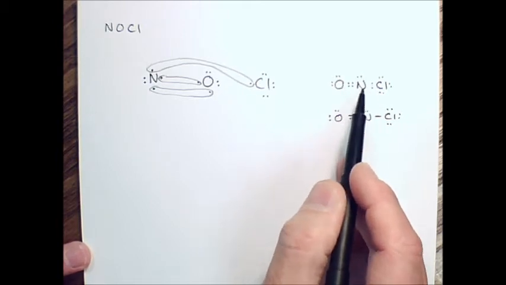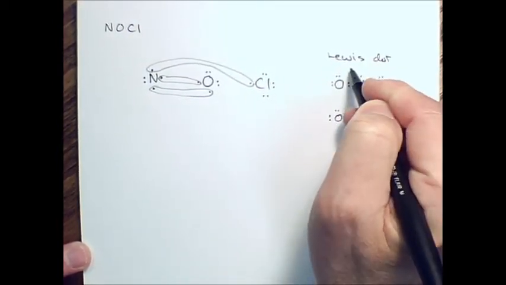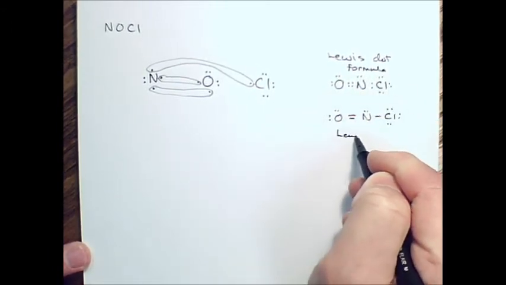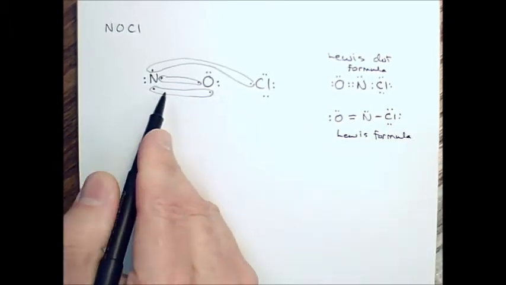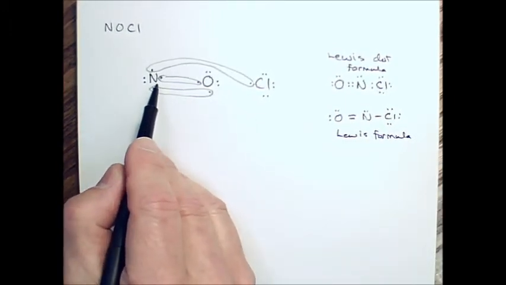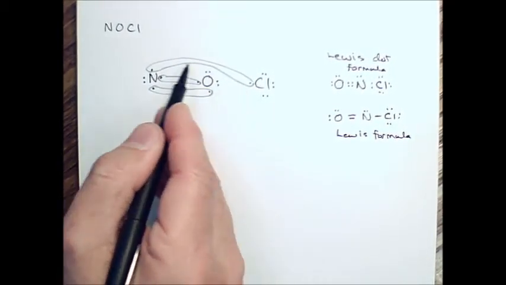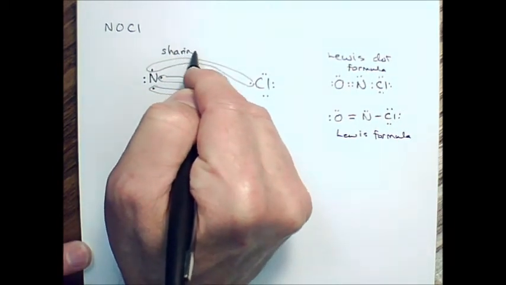We go back to this Lewis formula. Now this is the Lewis dot formula. You need to know the difference between the names. Lewis dot formula, and this down here is the Lewis formula. And up here, when we first wrote just the symbols with the dots, that was our electron dot formula. But now that we put it all together with the circles, this is now the sharing arrangement.